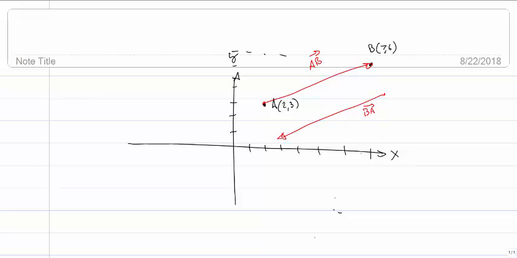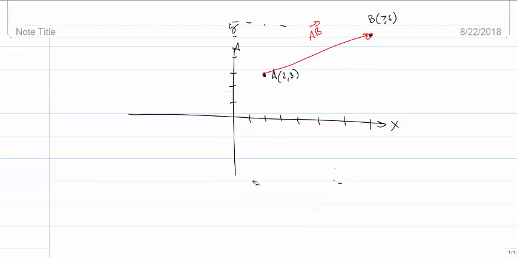And as you know from vectors, obviously AB will be negative BA, because those two vectors have the same magnitude but opposite direction, which is reflected by the negative sign. Okay, so the question is, how are we going to represent analytically this vector AB? Not a problem. The recipe is very simple. We're just going to take the i component and the j component.